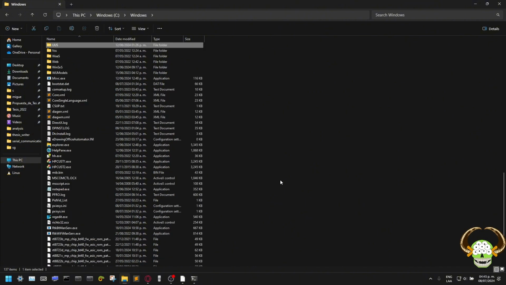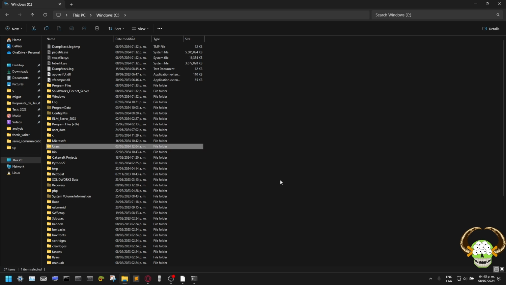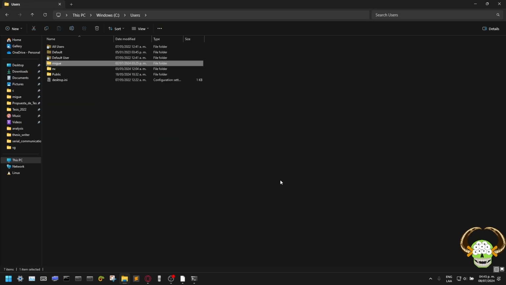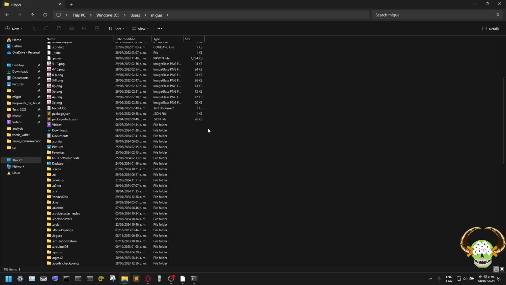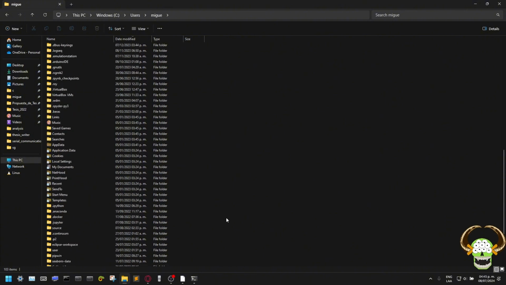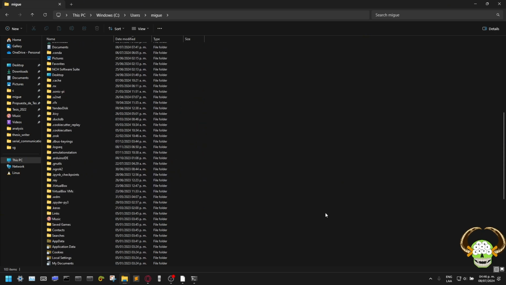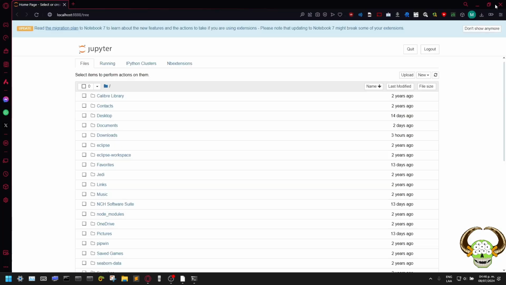So you go to users. Oh, it's not here, it's probably here. That's my user. Here is where it is opening Jupyter Notebook. It's not the best place to open it because there are a lot of things just there.